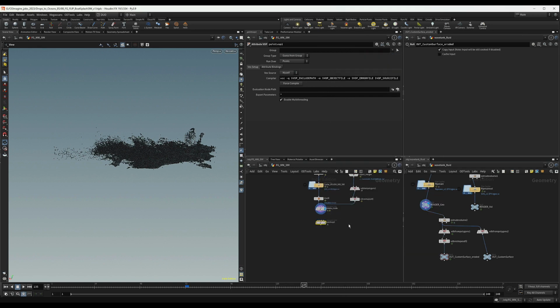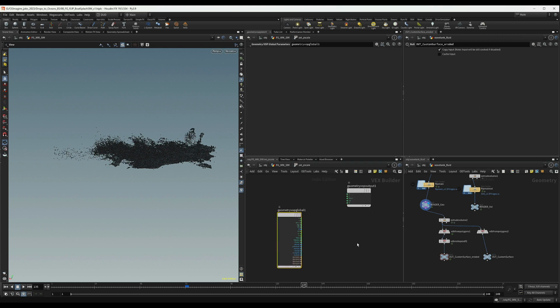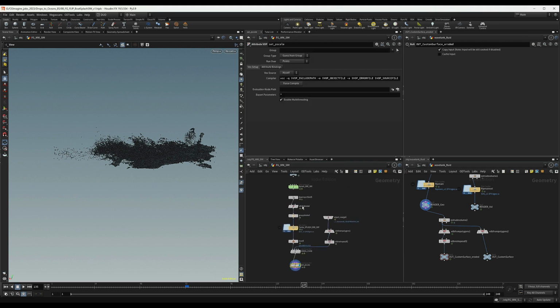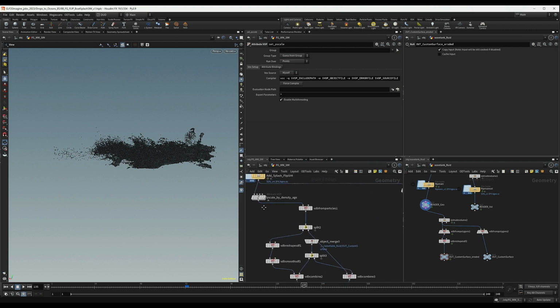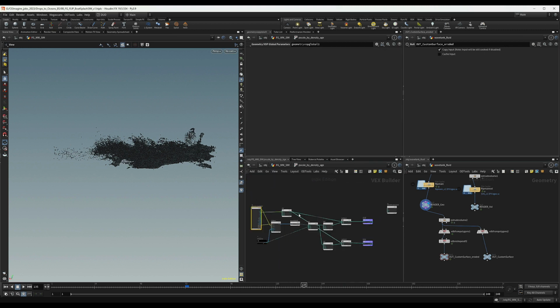I like to separate this so we don't do everything in one. So let's call this set scale, and let's dive inside. So I want first the normalized age. I want the pscale for that to start bigger and then fade off. So let's do it. I think we did that before, no? For this one, did we? I think we did.